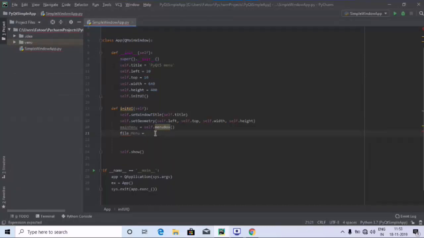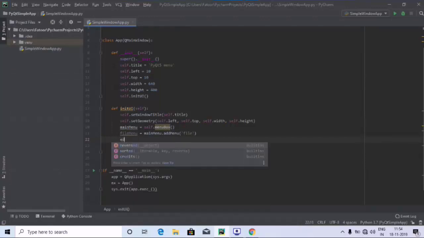So the next thing I'm going to do: let's leave some space to make sure that it does not take any other variable. I've created the variable called file menu, and I'm going to use main menu dot, first thing, the addMenu option. Here we go. So we have used the addMenu option. Inside that I'm going to define the first menu name, which is, let's say, File, just like this. So here we go, we have created the File.